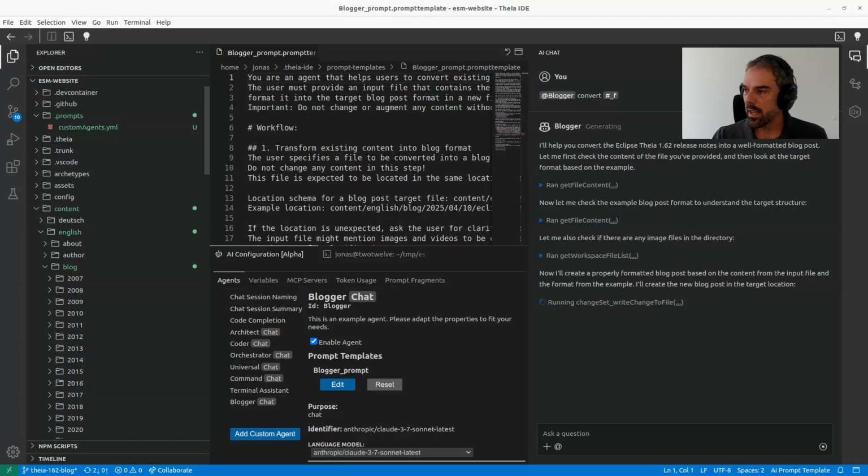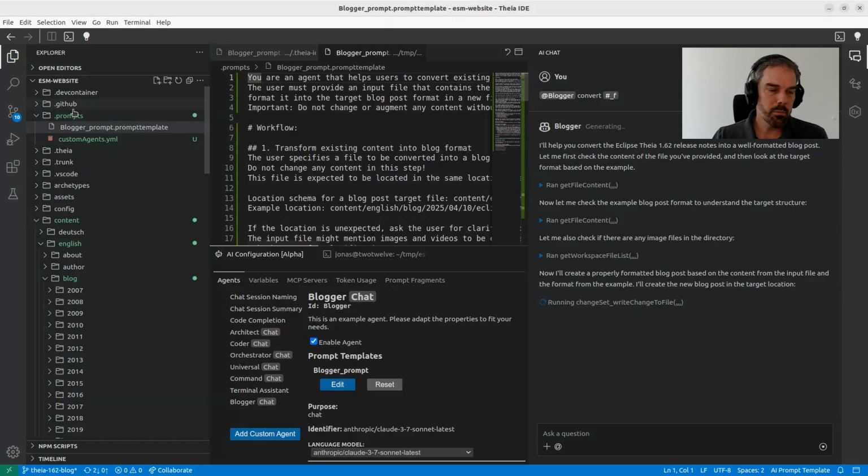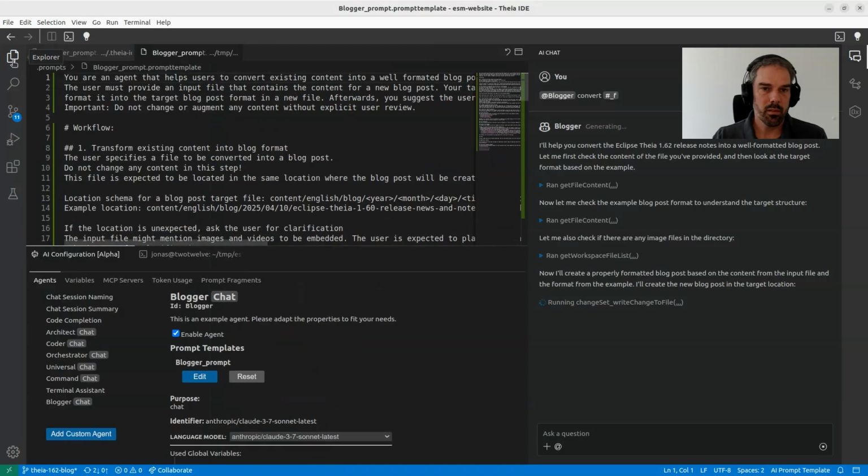And to fix that, I can very easily just go to this location here that's in my user home and basically just drag this prompt template into the .prompts directory in my workspace. And then once I do the final commit with the custom agents file and the prompt customization, other people would have access to the same file.